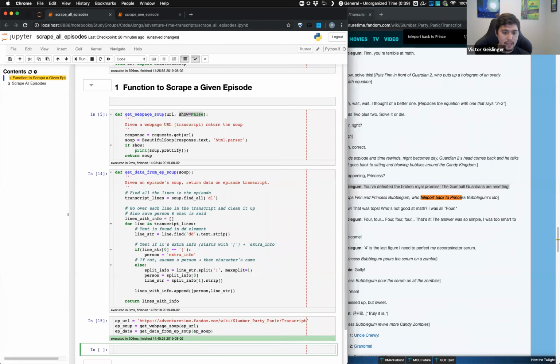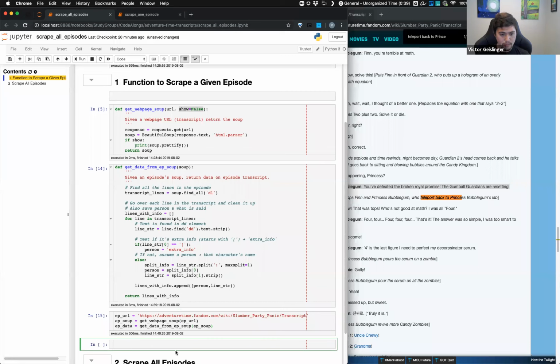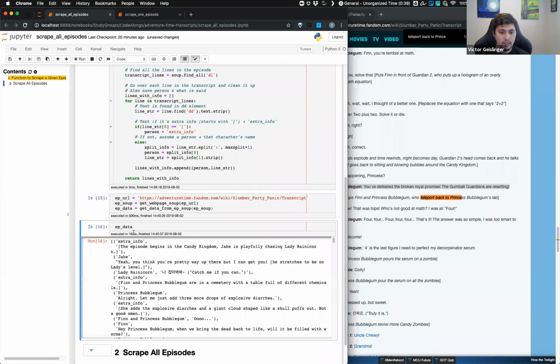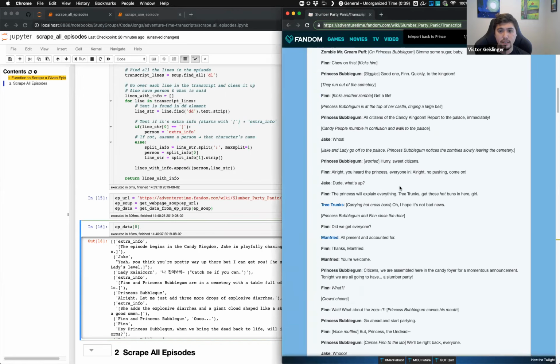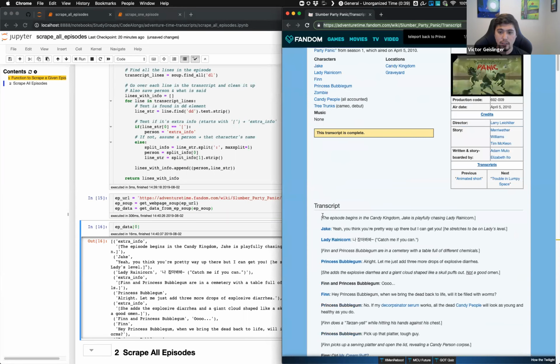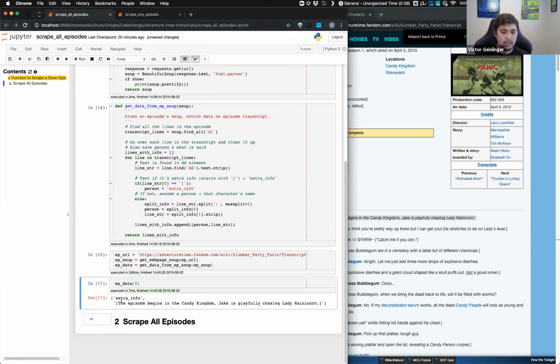So we'll go ahead and run this guy, and you can see it didn't take too long, less than half a second. So we'll see this data, and so hopefully we can see here it's going to be a list, right, of information. So we can see, okay, it looks like it's going pretty well. So what we want to do is, for example, we'll do 0. Let's do the first one, right, and just see if this comes out. So this should be the very first line, which should be extra info, if I remember this right. Okay, here it is, extra info, and we should just have that whole thing right there, and you can see, yep, looks good.